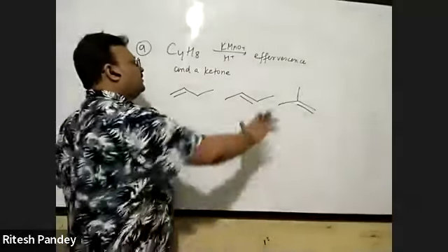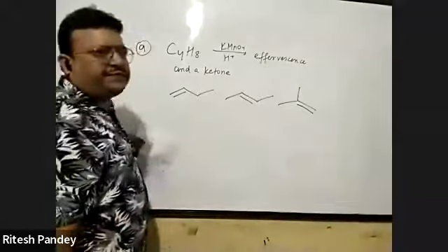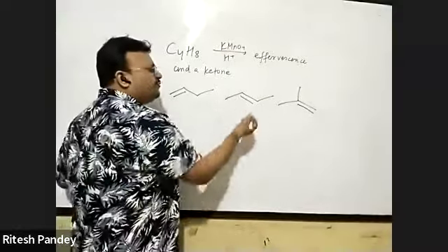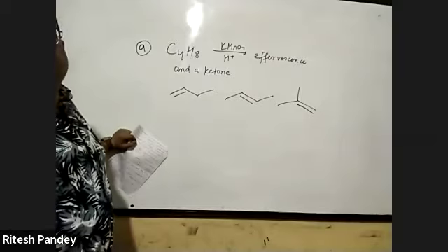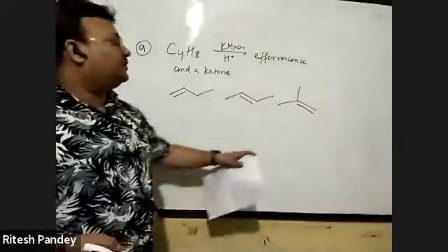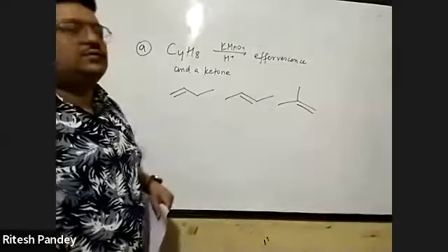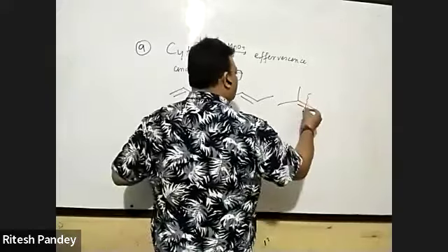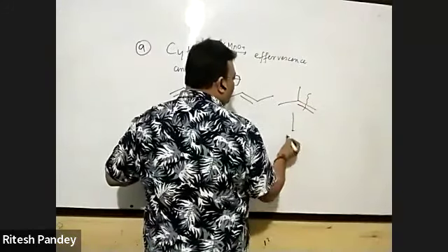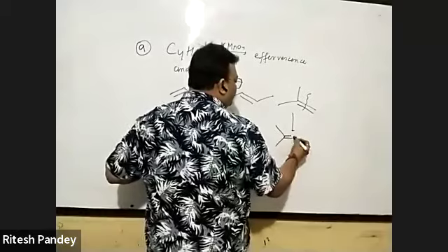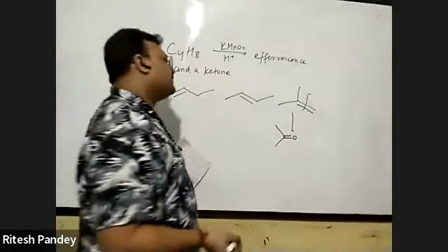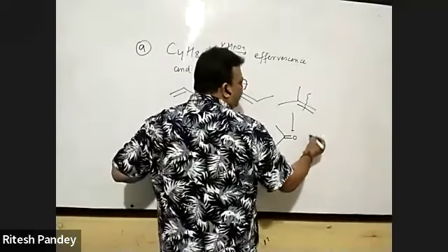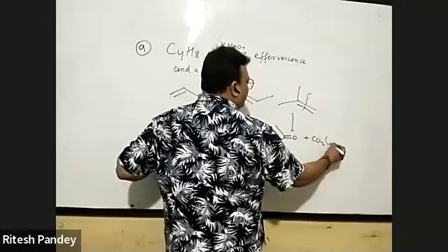So even if you don't feel comfortable with the effervescence part, of the 3 possible C4H8, the only one which can give you a ketone is this one. Yes or no? 2-methylpropene. And naturally, the product of oxidative cleavage would be this ketone. I told you ketones are difficult to oxidize. Aldehydes will get oxidized. And formic acid will get oxidized to carbon dioxide.